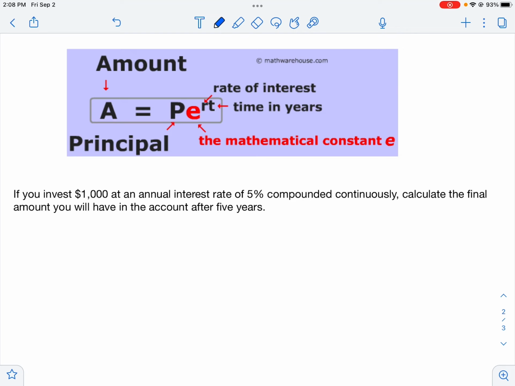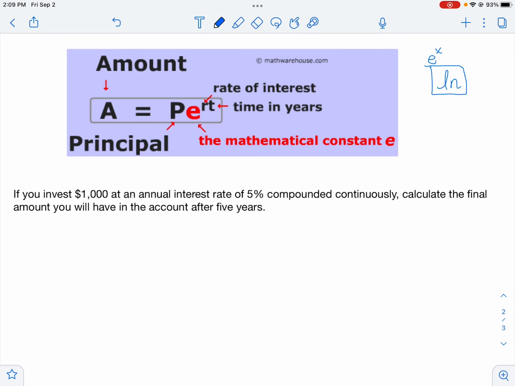But this is a number, and so on our calculator, we know this is a natural log, so we have a button that's LN. Right above that button, there's a little E with an X. Now in Desmos, you can see just the E and then the E with the exponent there too. We're going to use that second function with the E with the X on our calculator to do this, but this is when money continuously compounds.